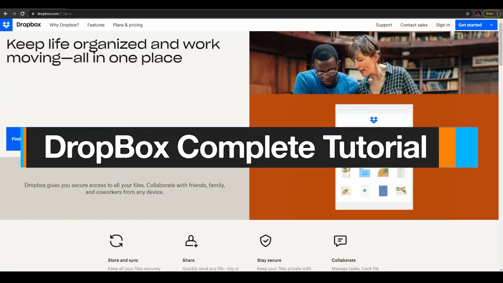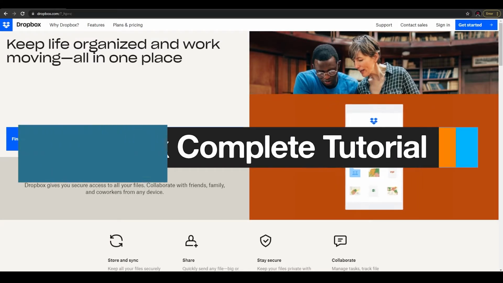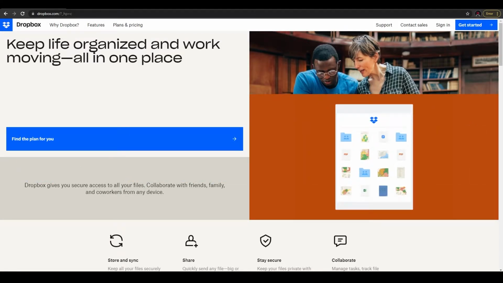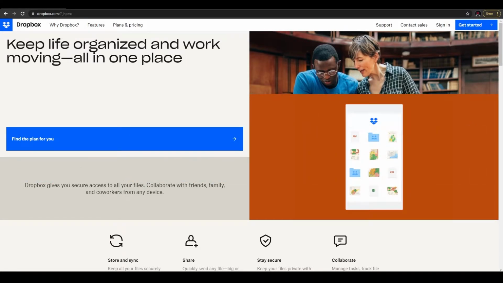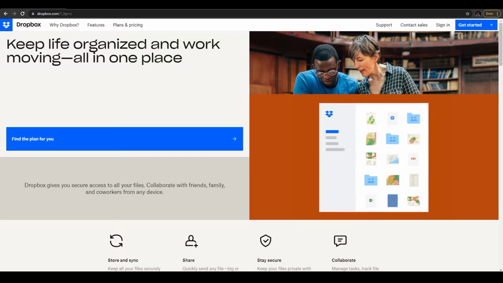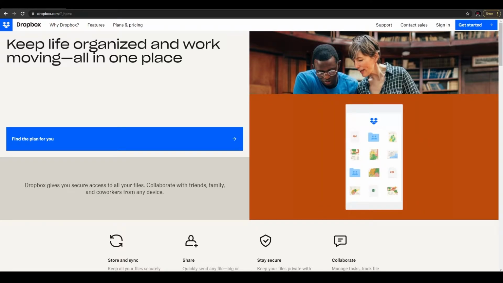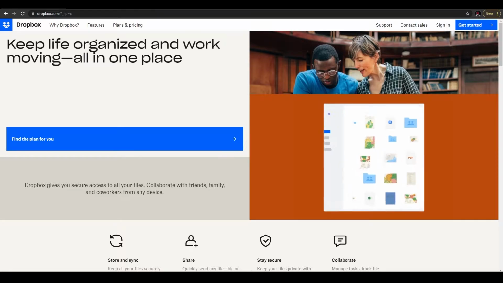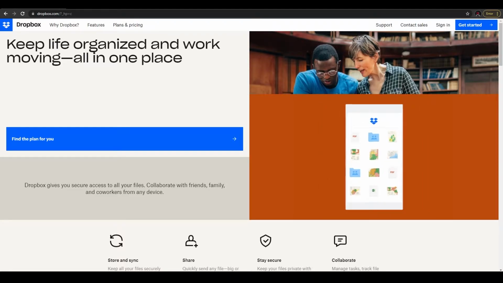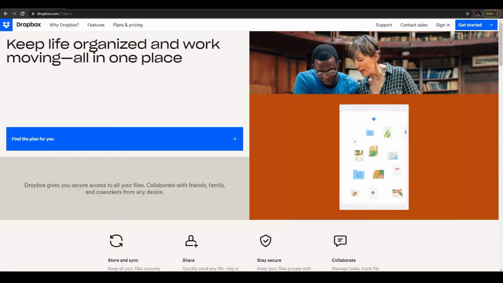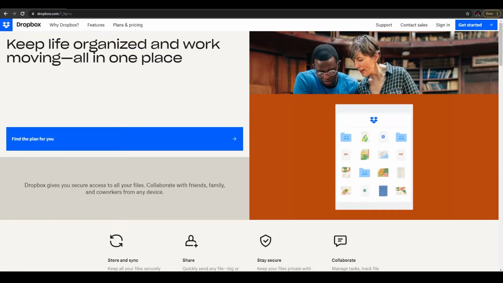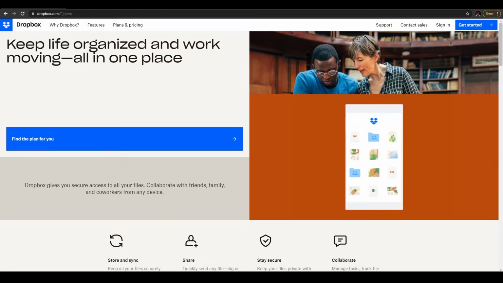Hi guys, in this video I'm going to be telling you how you can use Dropbox to manage all your files in one single place. So basically, if you upload anything onto Dropbox, it will be automatically synced with all your devices. So if you upload anything from your mobile, when you open Dropbox from your computer, that file will be there, and it will be on your computer, laptop or tablet, whichever device you choose or how many devices you use. So without wasting any more of your time, let's just jump into the video.